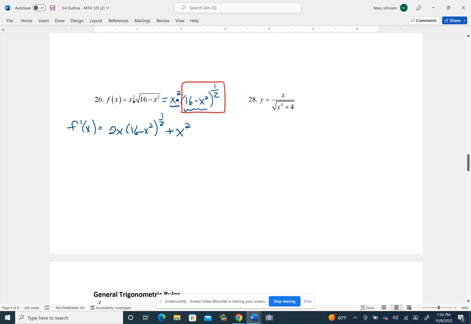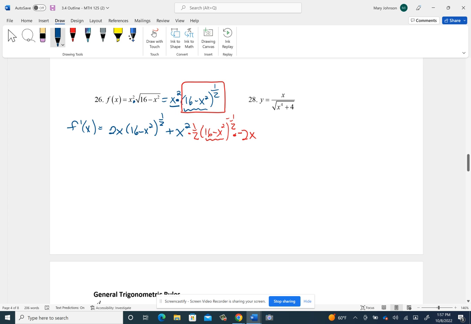Okay, so I'm getting ready to do the derivative of that second function. So I'd have to bring the 1/2 down. Then I would take the 16 minus x squared to the negative 1/2. And usually y'all remember that. But don't forget to look at that inside function and be sure to take the derivative of it, which would be negative 2x, and include that. Okay, all right, so that's it.